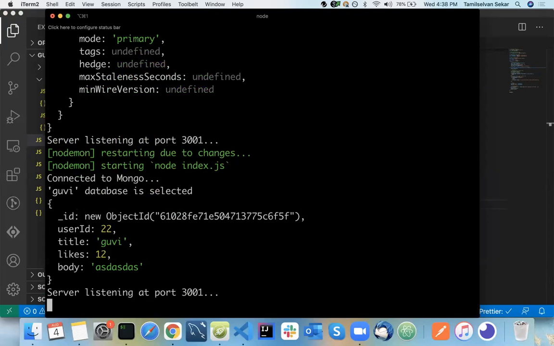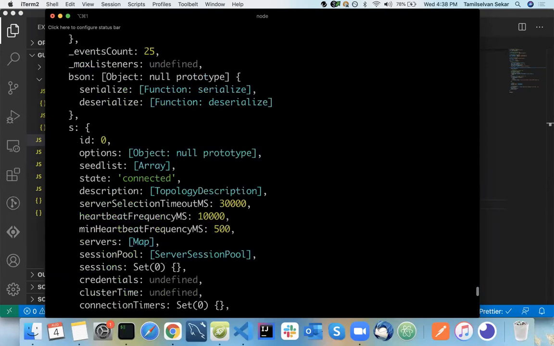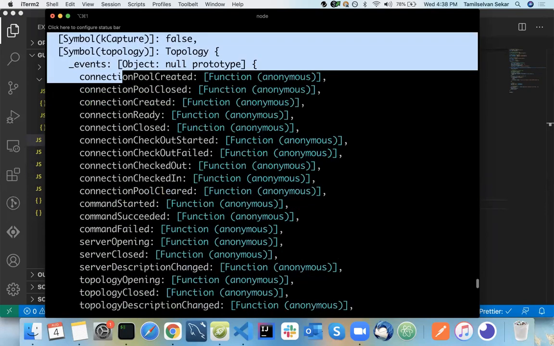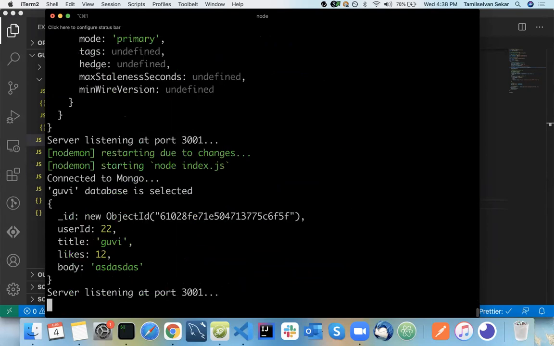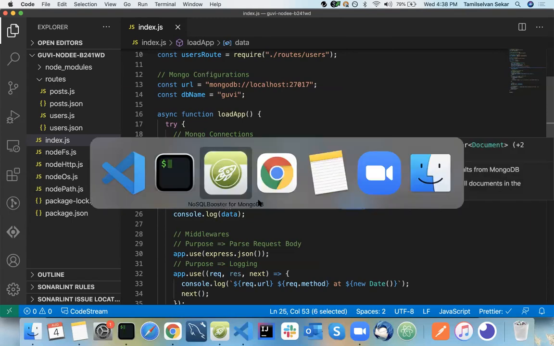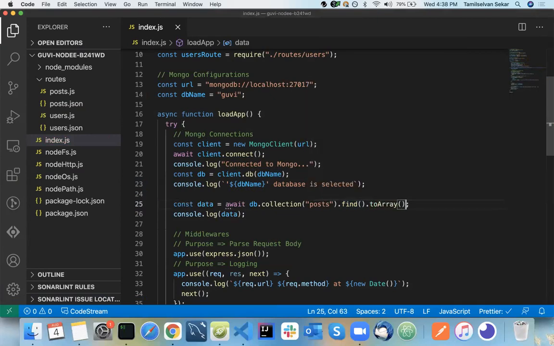And you notice one thing. If you use find, it gives your connection object, and some other things are coming here. What is the reason behind that? Whenever you use find one, whatever operation you perform on db.collection, it will return only one object. But in the case of find, multiple results will be coming here, which is an array. So you need to convert them into an array. This is the thing you need to have in your mind.